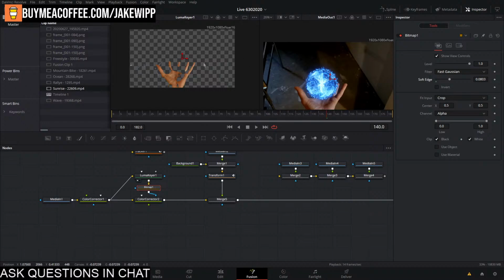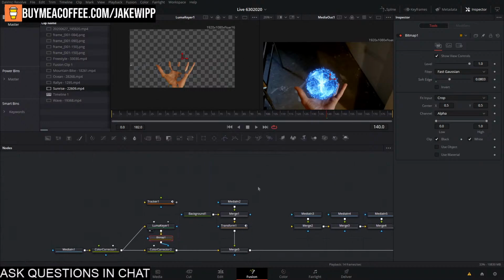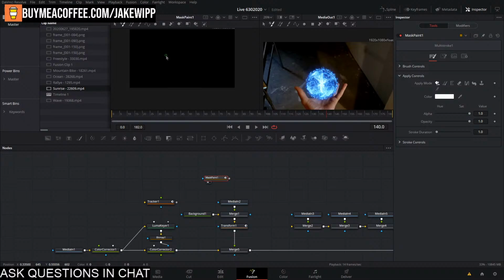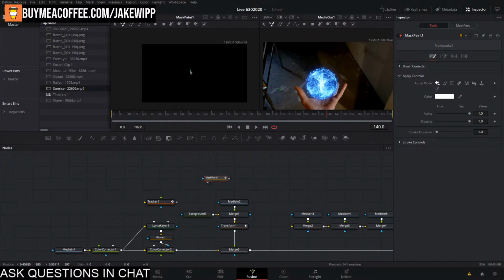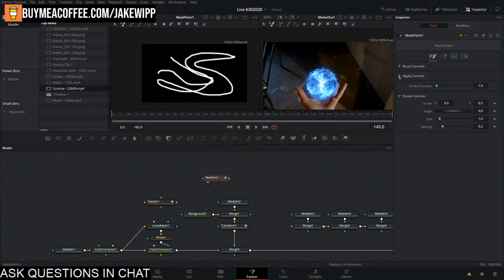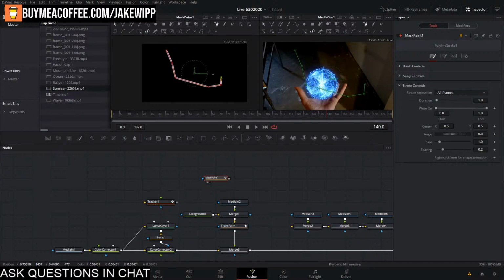So if you want to like manually paint it, I'd use like a mask paint node. So come like this, and then inside of here you have all your controls, and you can like paint, right? And then you can come down to the stroke controls. Oh wait a minute, never mind. You'd have to use the polygon. Then you can have it right on. So if you want to do that to do a paint.